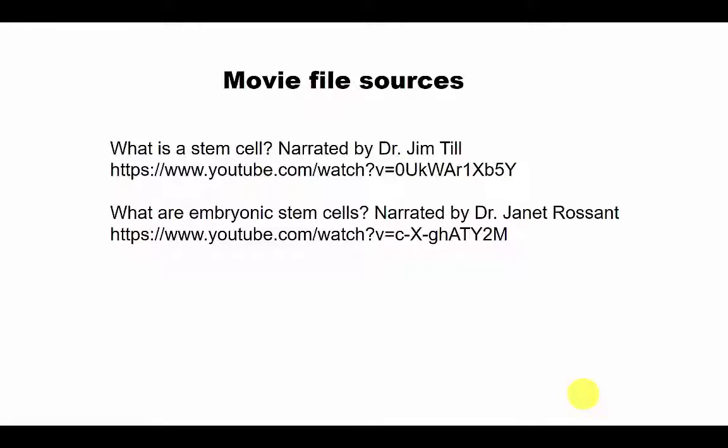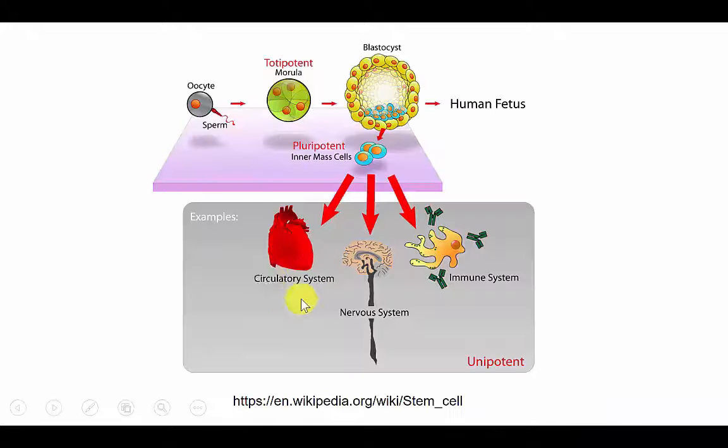Did you get a good idea about the stem cells? Fertilized egg cells develop into embryos. At an early blastocyst stage, the inner cell mass can be collected and cultured, and these cells can become embryonic stem cells. Embryonic stem cells can make any kind of tissue cells in the body. That's why we call the property of these embryonic stem cells pluripotent. If one cell type can make only one tissue or one type of cell, we call that unipotent.